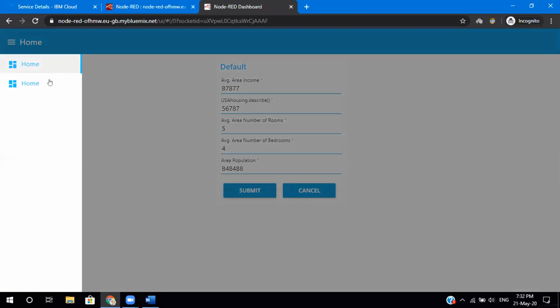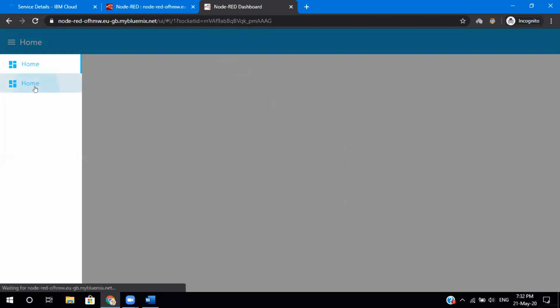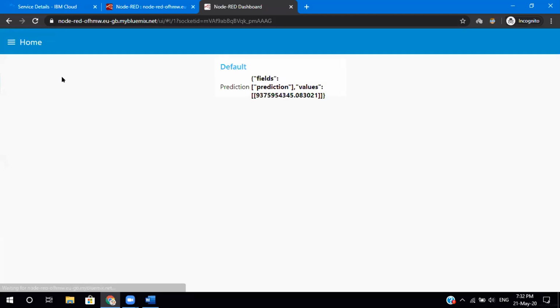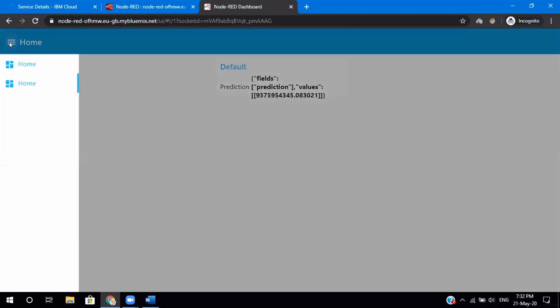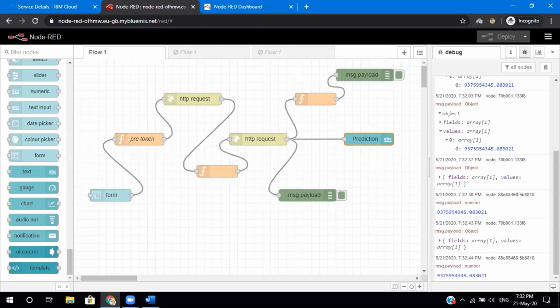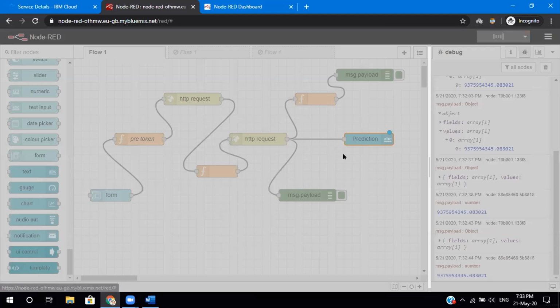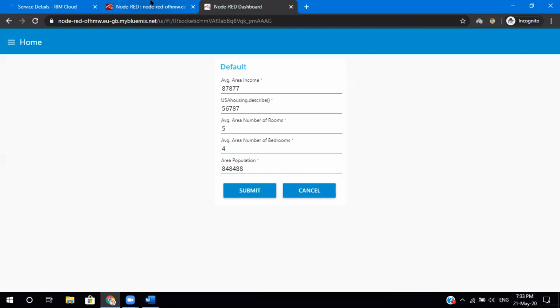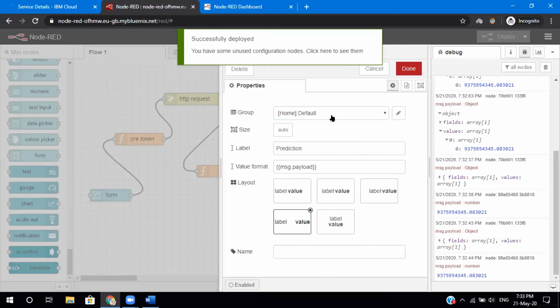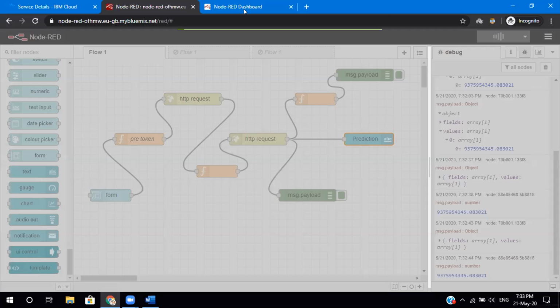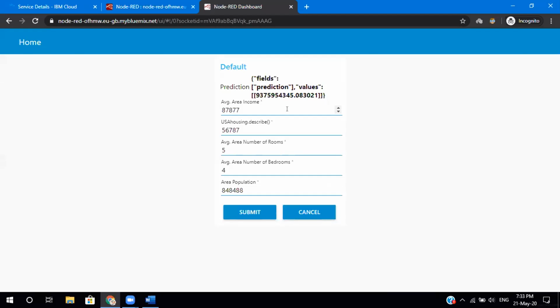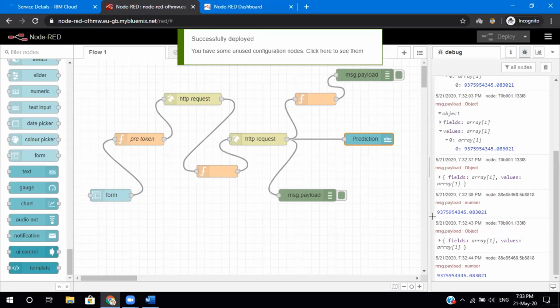Oh, okay, I'm sorry. We have two home tabs here. That's the reason why we are not able to see that. I'll correct the code, and I'll give it to you. I guess this is the one we have to use. So let's get back to your comments and see what's actually going on.